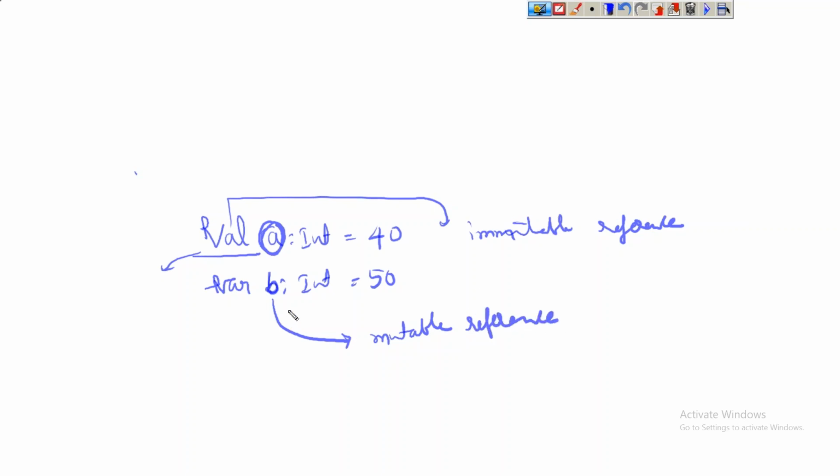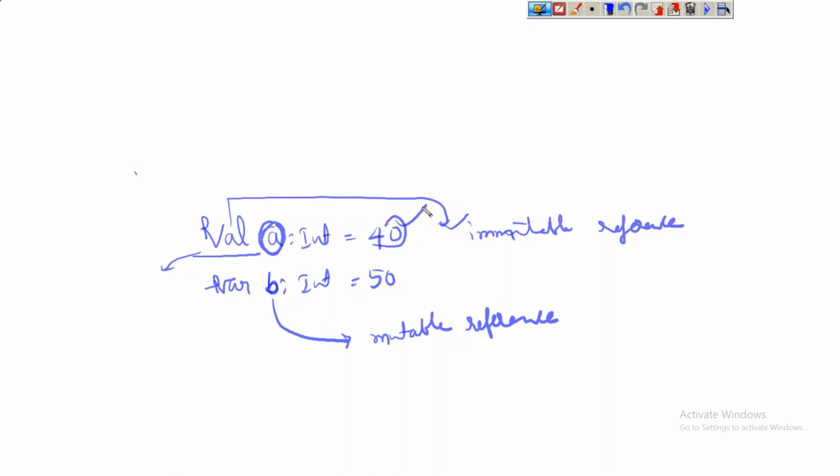I'm telling you, reference. Do not call it an object. These are not going to create a mutable or immutable object. Most people say that if you use val, it is going to create an immutable object, and if you use var, it is going to create a mutable object. No, that is not true. That is 100% false. The only thing is, it is going to create an immutable reference. This a will be created as an immutable reference, not the object here.